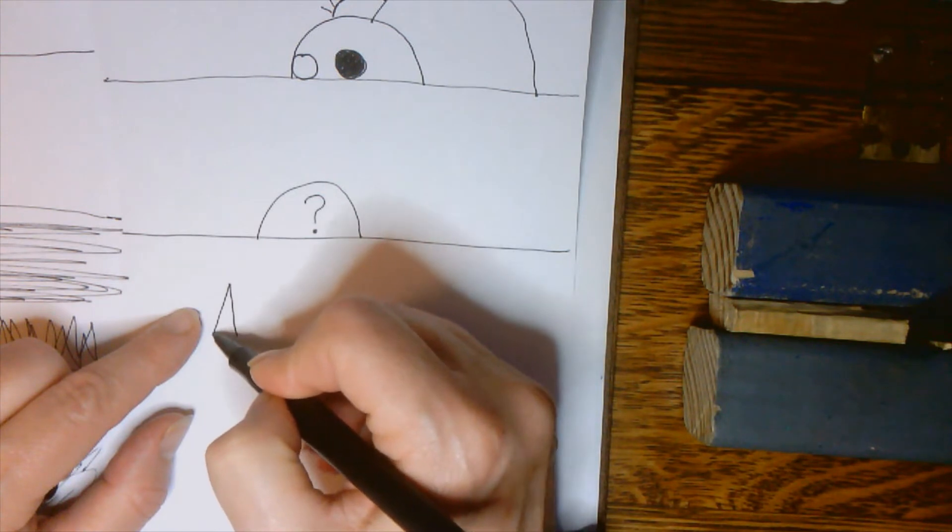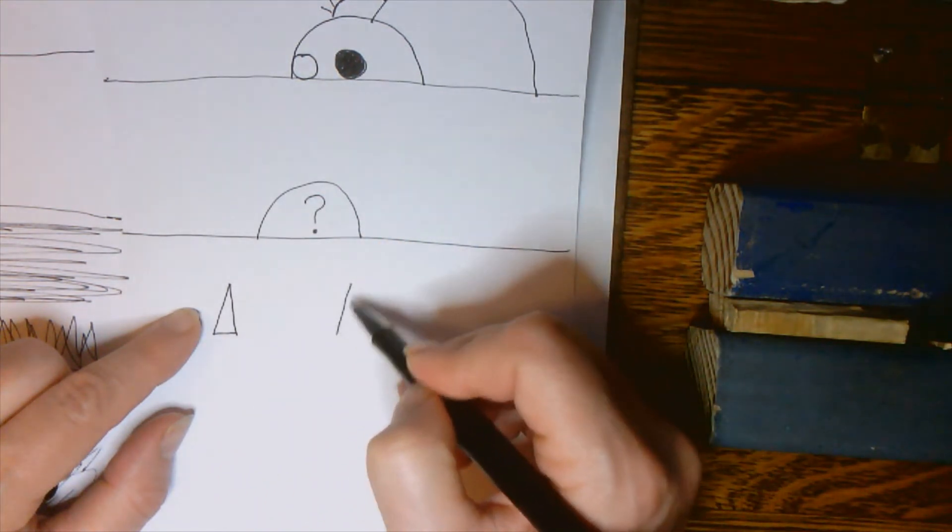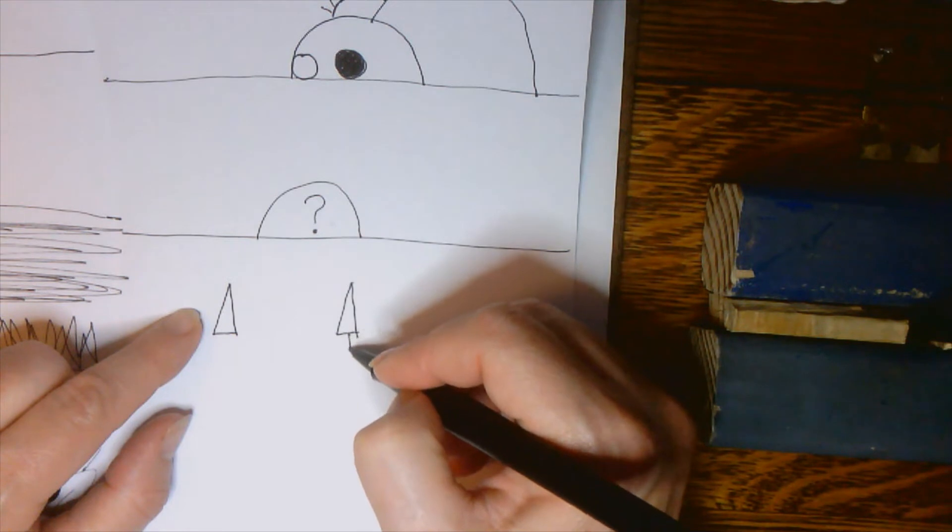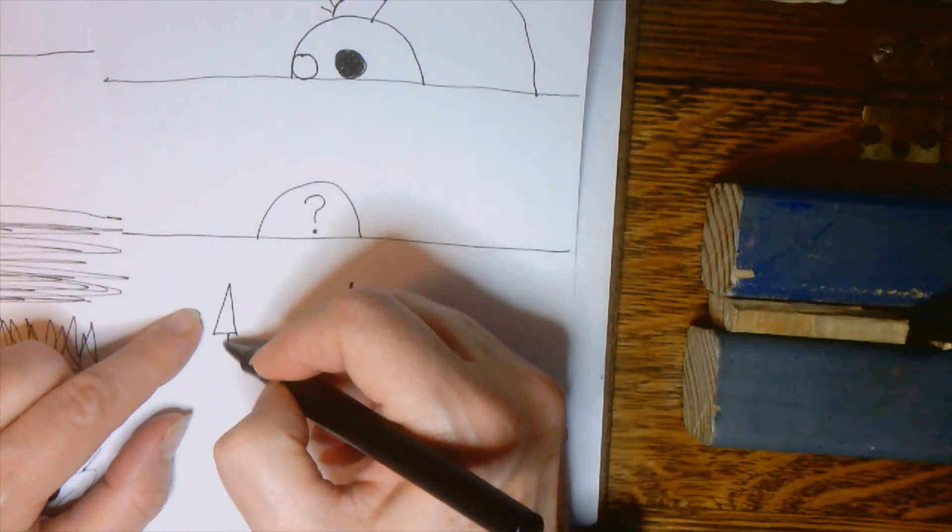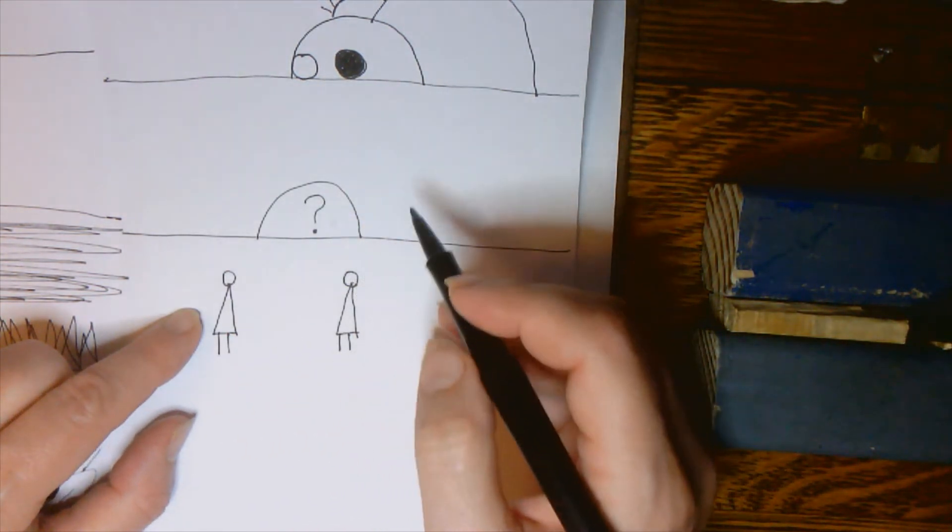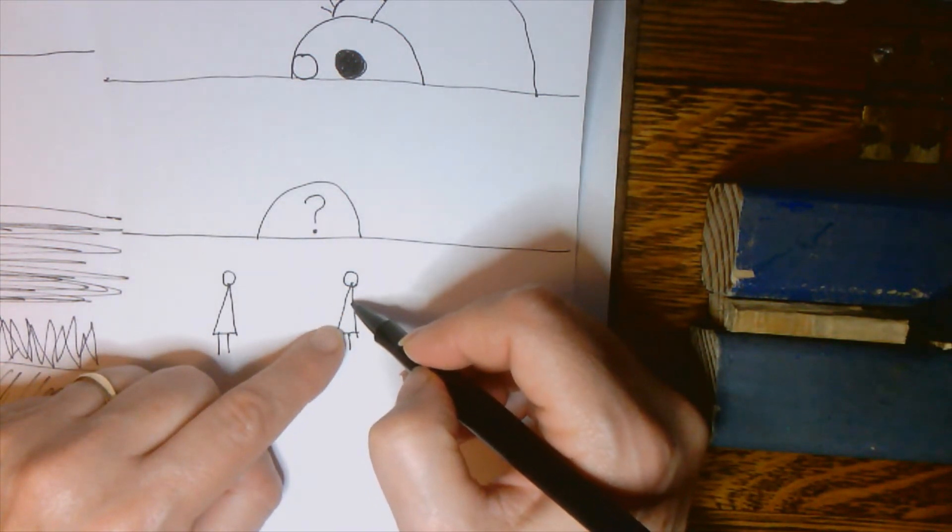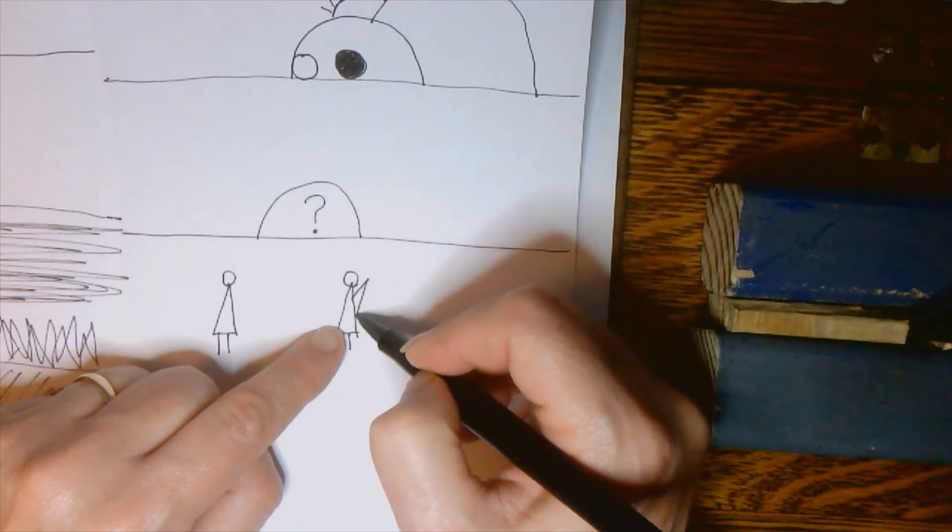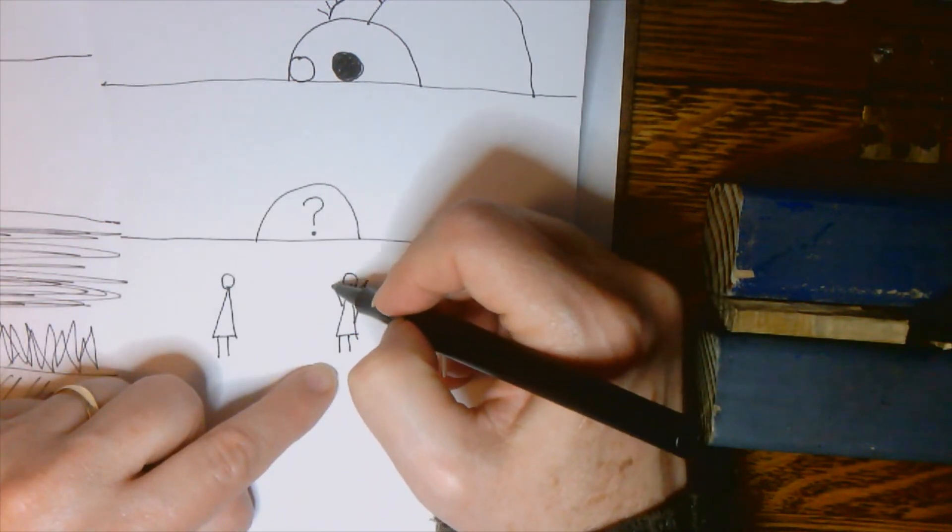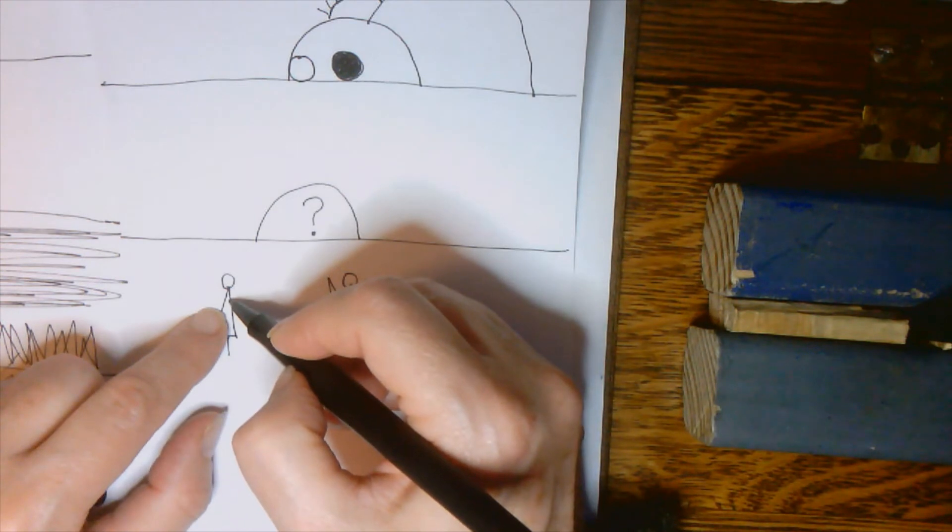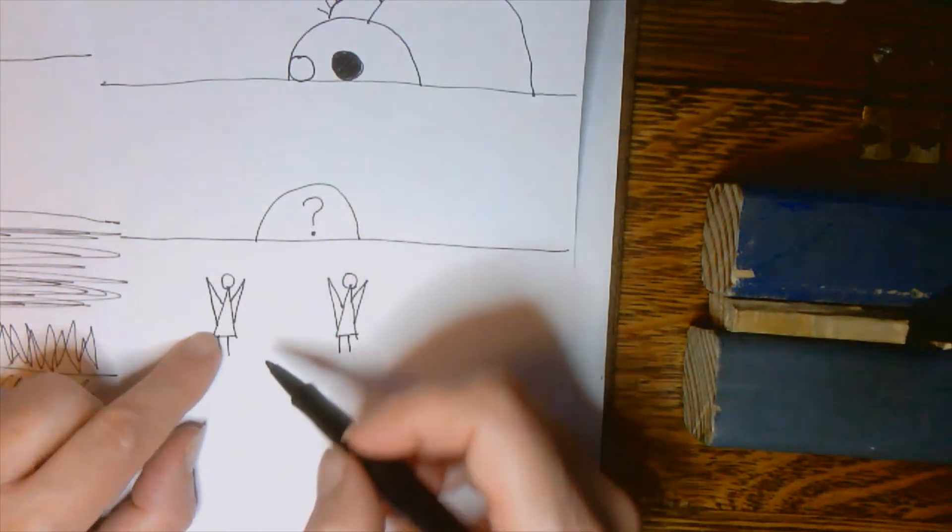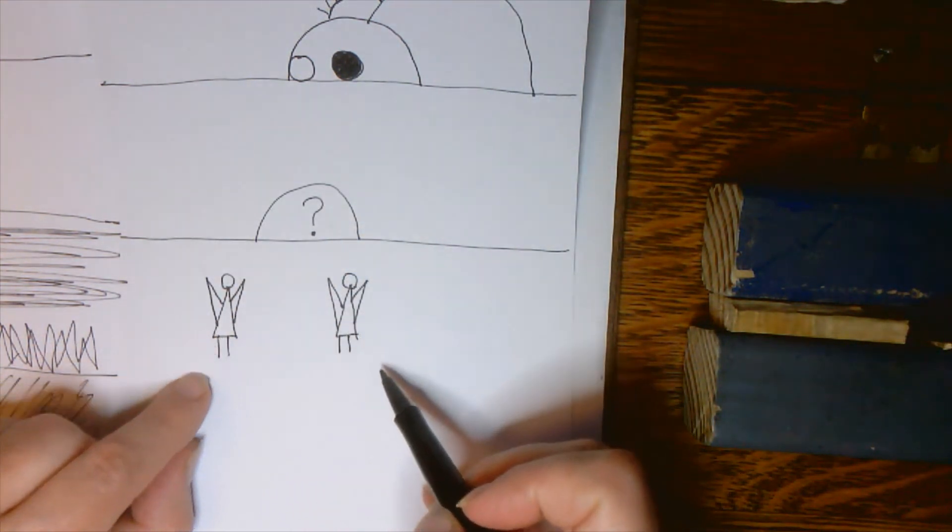We're going to draw more shapes here. There are two kind of long, tall triangles. Can you see that? We're going to put two legs coming out of the bottom of each triangle. We're going to give them heads. And, then you guys might remember, now we're going to do kind of an upside down triangle sticking out from that side to make a wing. Do you see how that kind of makes a triangle there? Here, here's another triangle. And, then we'll do two triangles on this one to give it wings. So, there's a triangle. And, there are the triangle wings for our angels.